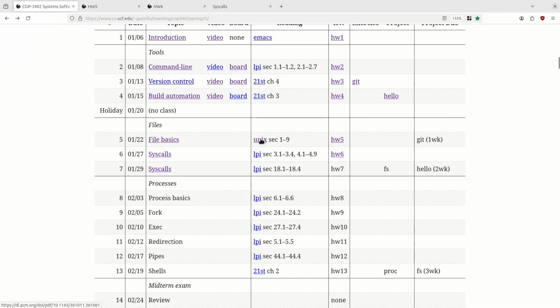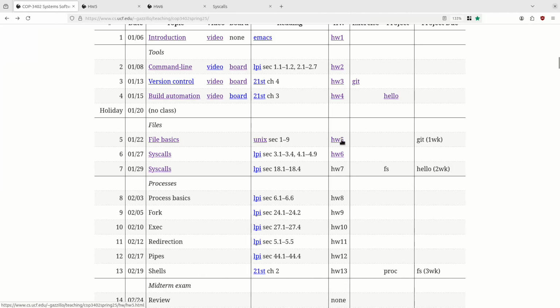Who read the Unix paper, or at least part of it? Not many people. Okay, that's too bad. Well, if you're interested in systems and you're interested in actually how this stuff was designed and the reasoning behind it, read this paper. It's a really good paper. It's a classic. You may have interview questions about this kind of stuff. It might help you in the future and to understand system design. I'd recommend reading it.